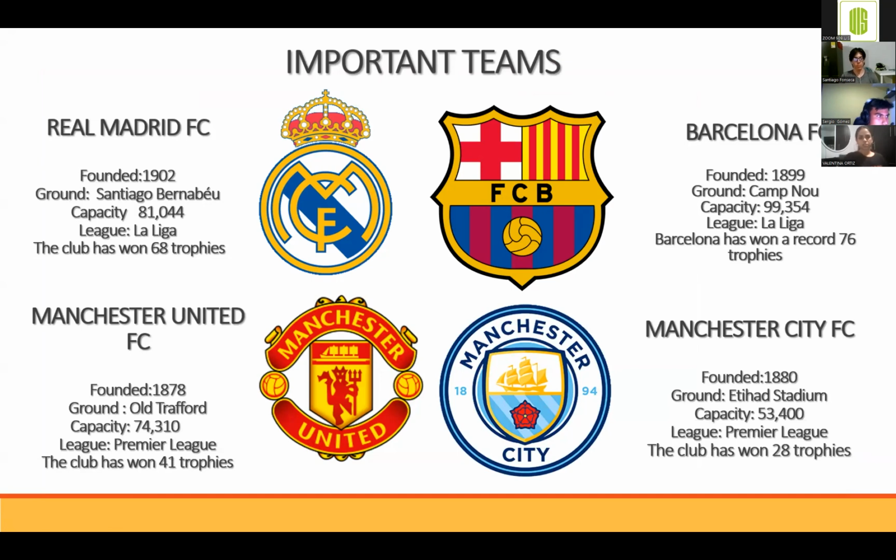Choosing the best teams in the history of soccer is not easy, but in the more than 100 years that this sport has been played, there are unforgettable teams that have marked an era by their talent or by the way they revolutionized the game. So here is a list of those who are considered the most important teams in soccer thanks to their great trajectory: Real Madrid, Barcelona, Manchester, Liverpool.